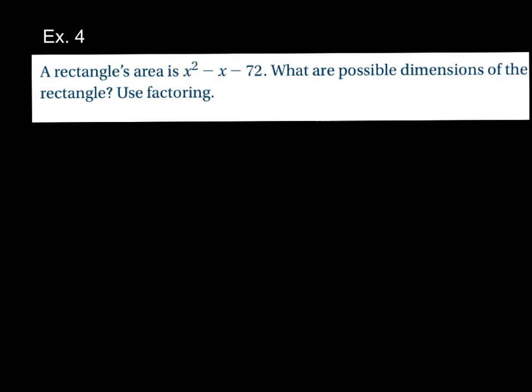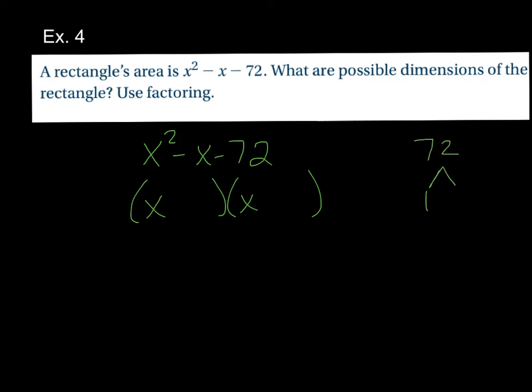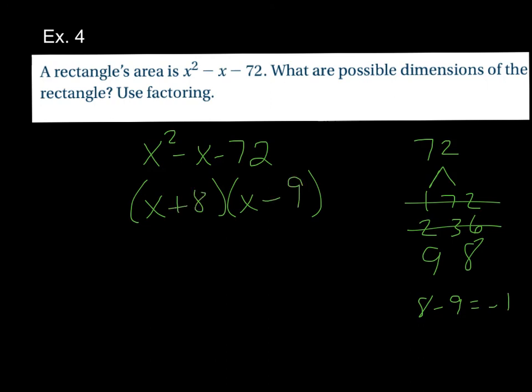So you go ahead and try this one, same type of problem. So I'm going to factor. My 72 is a negative, so I'm looking for factors of 72 that subtract to give me 1. Well, 1 and 72, that's not going to work. 2 and 36, that's not going to work. But I know that 9 and 8 will. In order to get negative 1, I'd have to take 8 minus 9. So it's going to be x plus 8 and x minus 9.